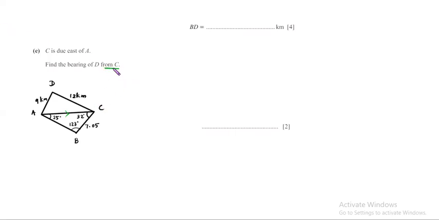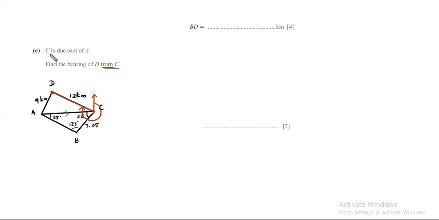So now in this case, to find the bearing of D from C, from whatever the location that is mentioned, that is where the angle has to be measured. So first, the two locations mentioned are D and C. So that is these two locations. First, identify the two locations and connect those two locations with a line like this. From C means at C, I need to draw the north, and then I need to measure the angle in the clockwise direction until I meet the line connecting these two locations that is mentioned in the question. So this is the angle that I'm supposed to find.